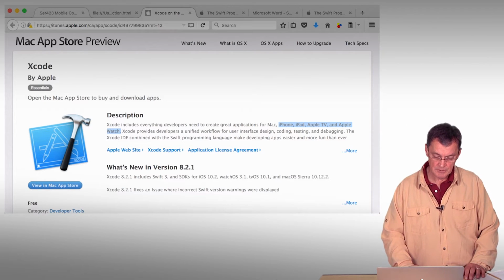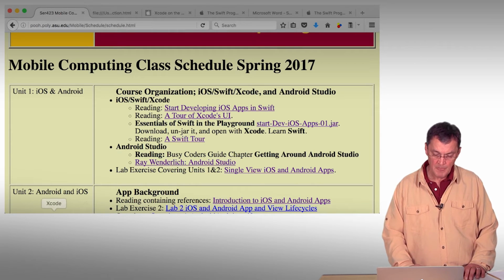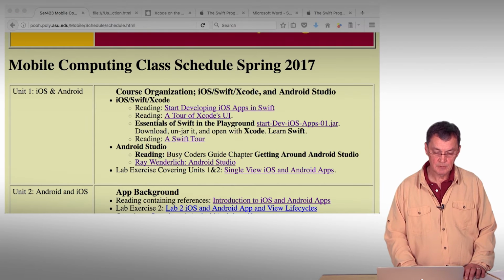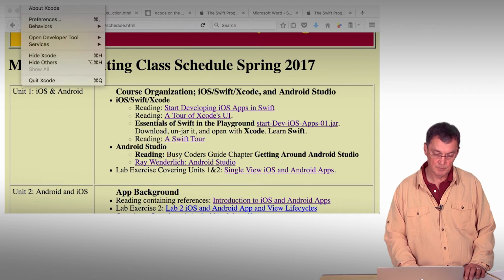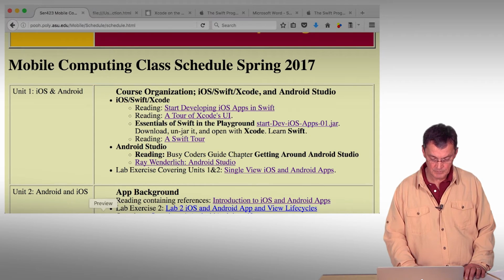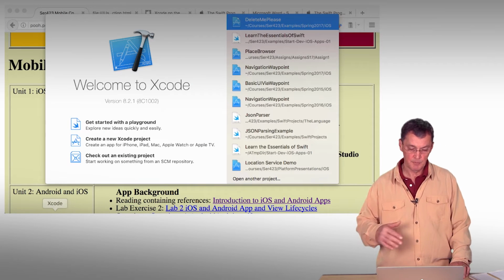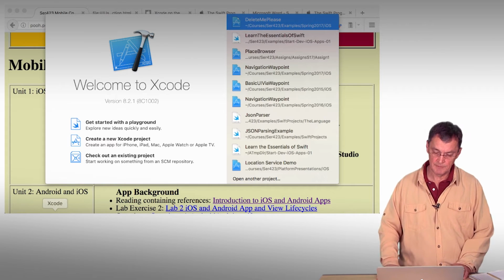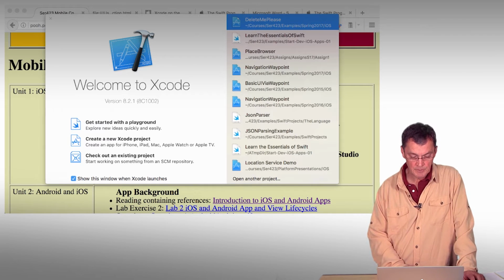So let's take a look at Xcode. When you start up Xcode, whoops, let's get rid of that one. Actually, you can do this from the launch screen too, more commonly probably. So let's quit it and start it again. When you launch Xcode, there may be some dialogues you have to go through the first time to allow this machine to be a development machine and so forth, but you'll end up with this launch screen.